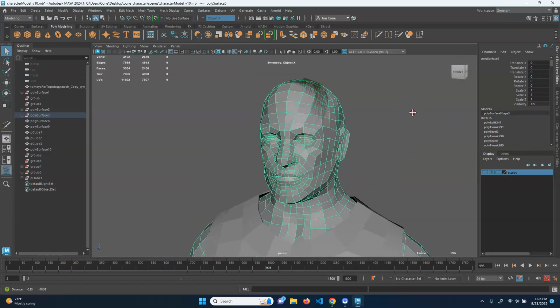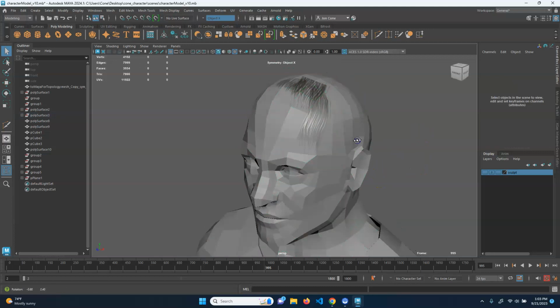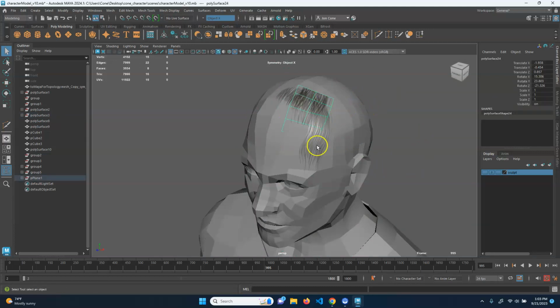The hair might take you a little bit longer depending on what you're trying to create. You can see I didn't do the whole thing in the videos. It's up to you. You know what I mean? It's going to look as good as you want. You shouldn't be doing these things to be like, oh, I'm trying to get an A in the class. You should be doing them because you want to do a good job and you want your stuff to look good. You're not making this for me. You're making it for yourself.